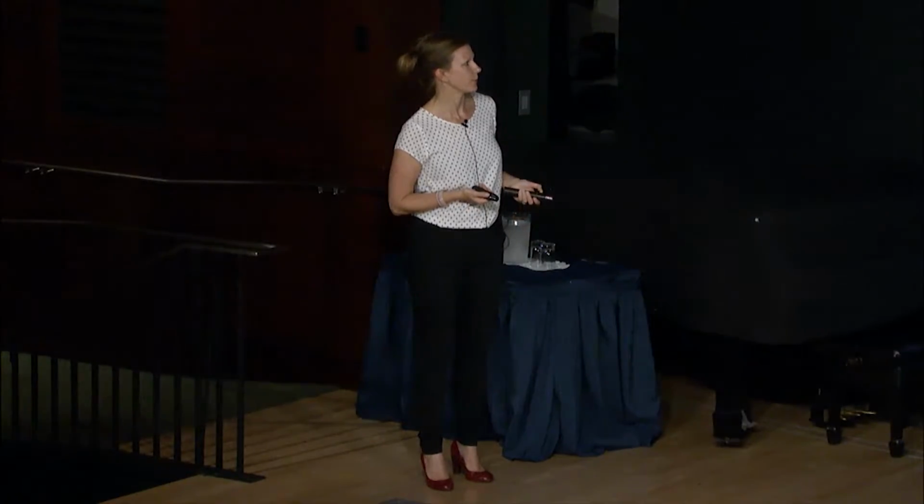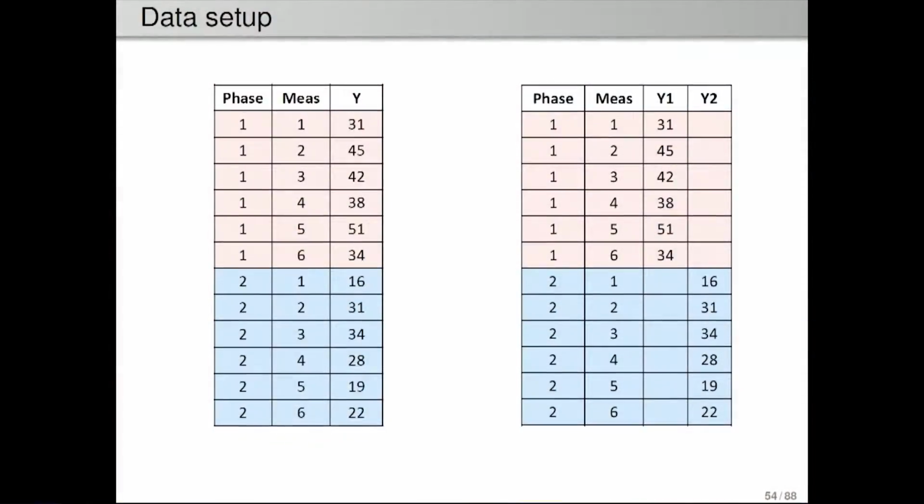And then with the autoregressive parameter, I want to see whether it changes over time. And then I thought, well, maybe another way to do it is just to make two new variables. So I'm going to have a variable that I call y1, which is just the y variable during the first phase, and there are no observations during the second phase for this variable. And then I'm going to have a second variable that I call y2, and it just has the y observations for the second phase. And so there are missings for the first phase.